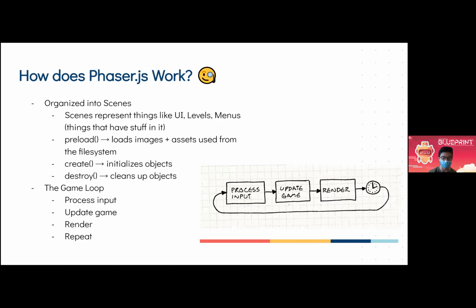Basically, the game first processes the user input, so keyboard and mouse control, then updates the game based on those inputs, so changing the physics, moving the player, changing the enemy movement. Then we render all these changes, and then we repeat the loop. When we go into the code, you'll see there's a function called update that will run through all these three things and thus change your game based on the user's input.